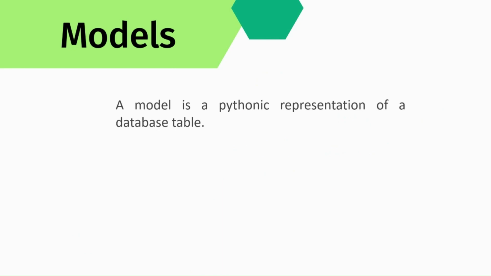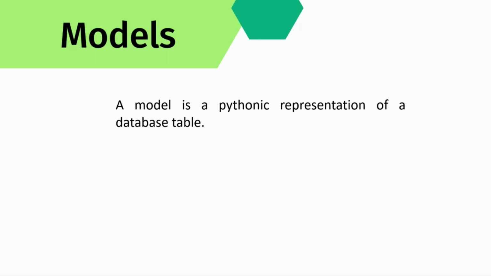Let's first understand what a model is. A model is a Pythonic representation of a database table, and today we will create a model to hold the class equivalent of DB tables. We can create models as per our project need. Like if we are working on an e-commerce site, then we should create models for product, admin, users, etc.